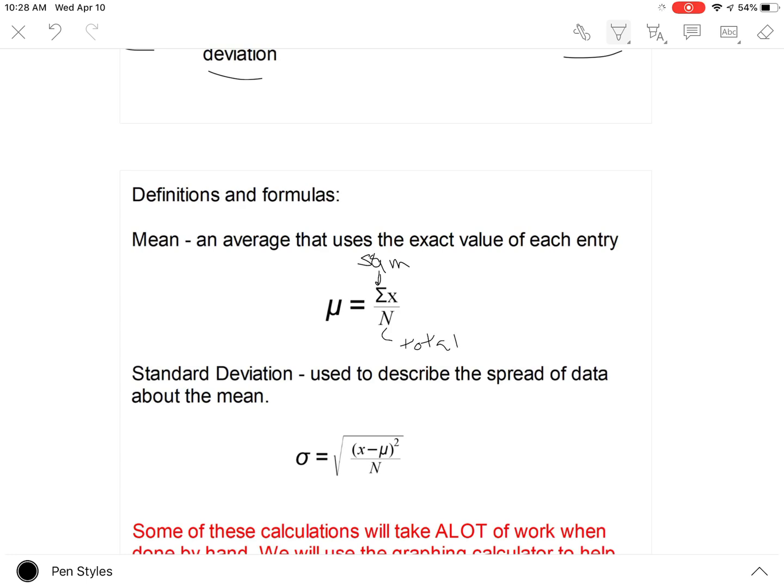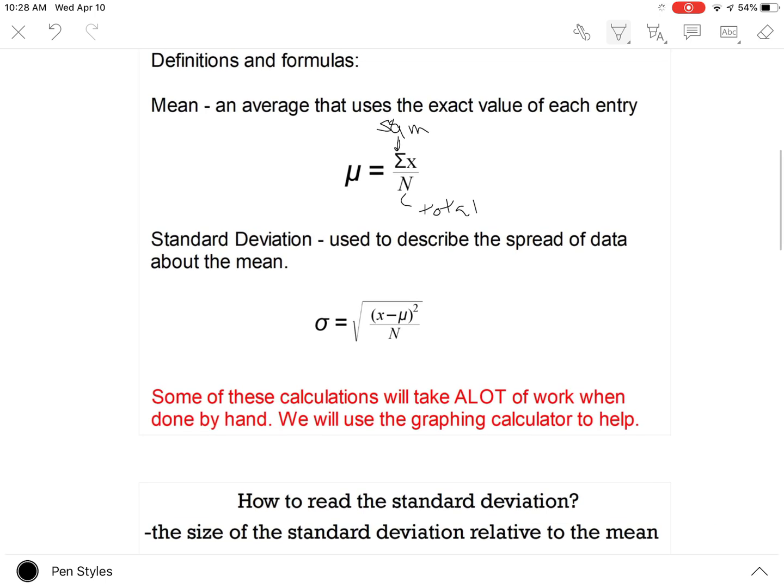Okay, your standard deviation is really a number that tells how spread out the data is. Let's say I've got a standard deviation that is 0. That means all the numbers that went into finding the average were exactly the same. Now, if that standard deviation is 1, that means maybe they're kind of spread out, but it still averages out to be the same mean. And maybe you got a standard deviation of, say, 15. 15 is a pretty big number, so that means the numbers are kind of scattered all over the place.